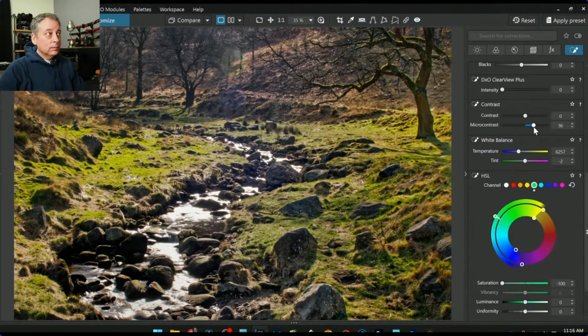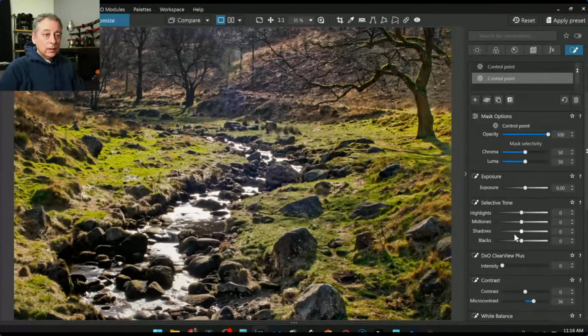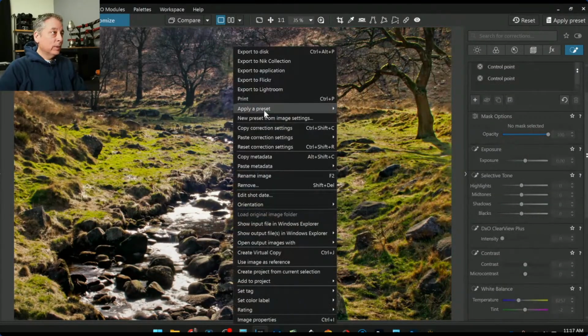And then add some contrast. Okay, that's a little better.